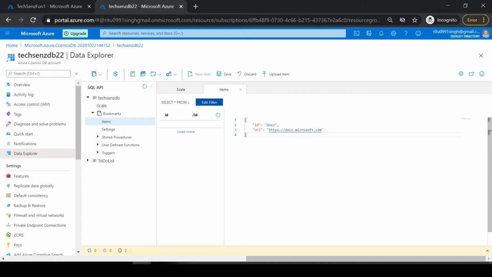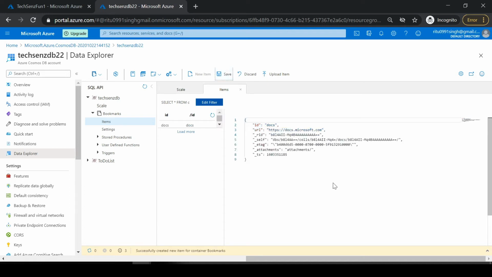Yeah, so this is my first item. Now click on save. Once you click on save, it will add this record and return some values.